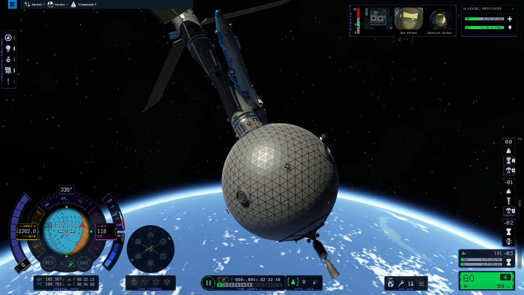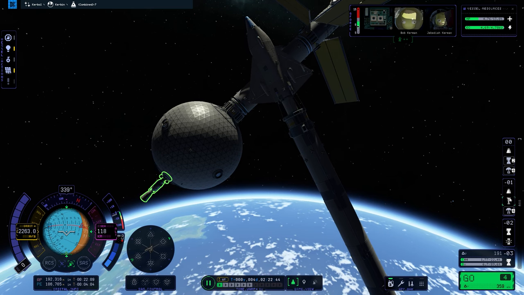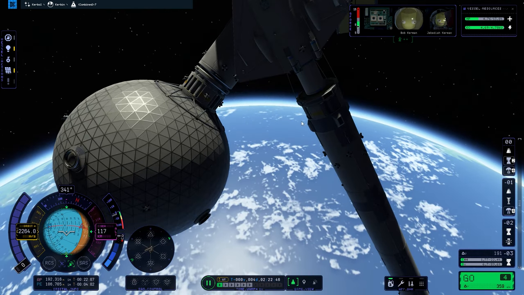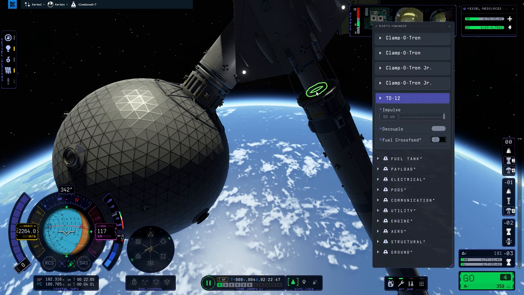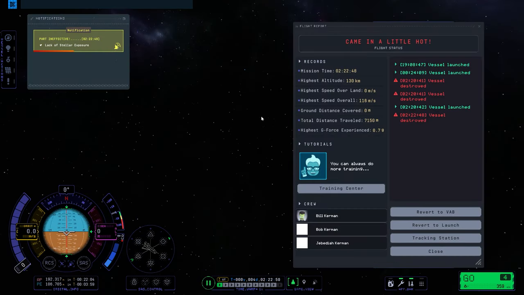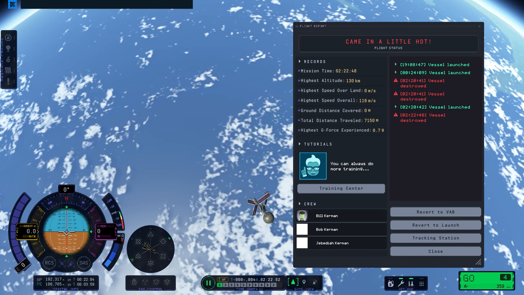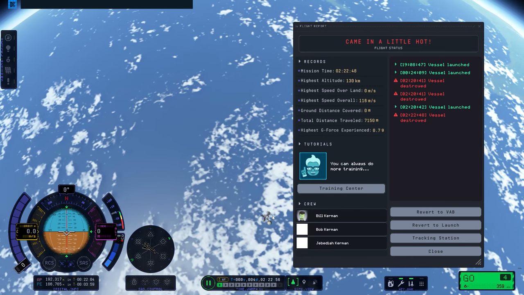There it is. There it is. Let's go ahead and quick save because I'm very concerned. Let's go ahead and let us decouple, right here. Here we go. Right here and now. Let us get this booster detached. Oh no. I was very concerned with that.